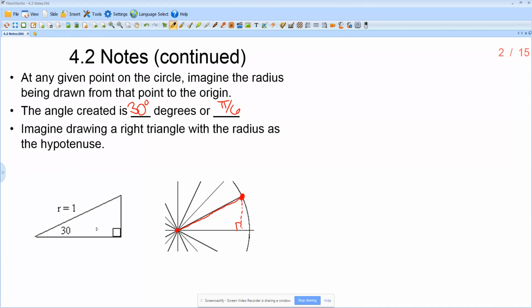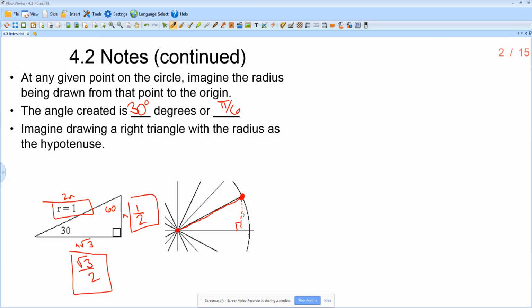So you learned last year that in a 30, 60, 90 right triangle, opposite of the 30 is where you would have n, opposite of the 90 is where you'd have 2n, and opposite of the 60 would be n square root 3. So if 2n is equal to 1, that means over here we'd have a height of 1/2, and over here we'd have root 3 over 2. You're thinking about 1/2 times square root 3, which is root 3 over 2. So I'm able to get the dimensions of that triangle.